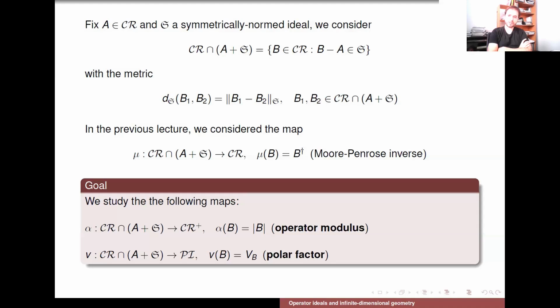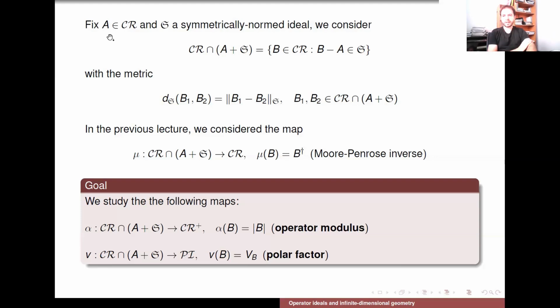In our previous lecture, we studied the Moore-Penrose inverse. This was motivated by the finite dimensional situation, because the Moore-Penrose inverse is, of course, relevant to understand linear systems. In finite dimensions, there are a lot of works dealing with perturbations of the Moore-Penrose inverse. So we try to mimic that situation in our infinite dimensional context now.